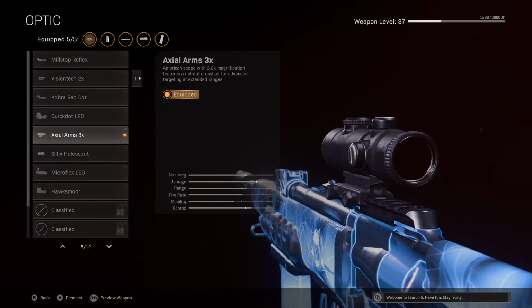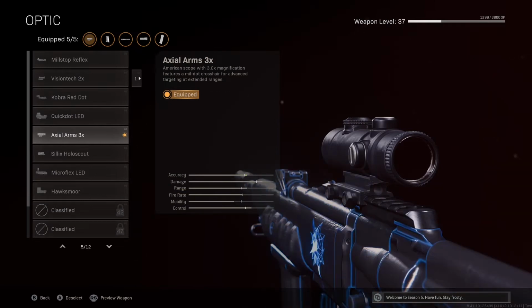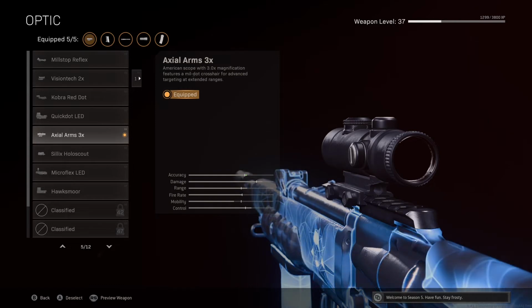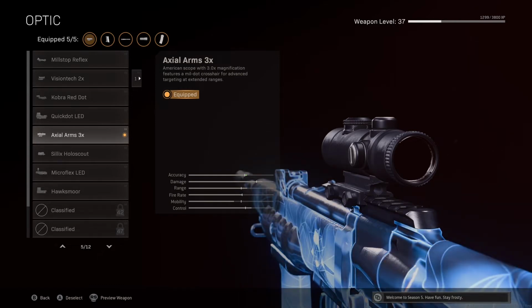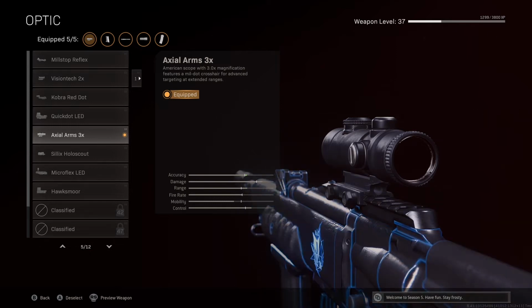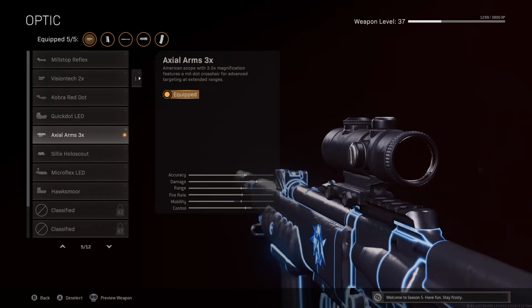And here it is, the Axial 3x scope. It's actually a 2.7x scope, and because the EM2 did have an integrated scope to begin with, this Axial Arms 3x is actually a lighter attachment. It will improve that aim down sight time by 45 milliseconds, almost clawing back half of the deficit that we lost with that big mag, but I can assure you that big mag is something that you will not want to be entering the battlefield without.